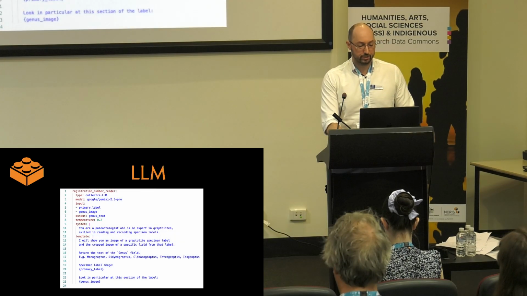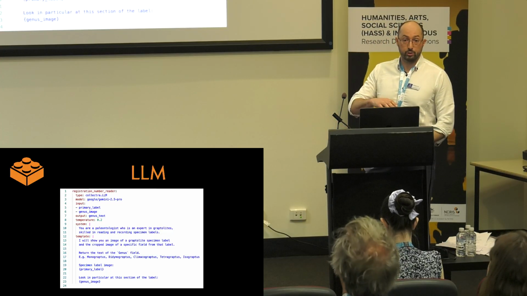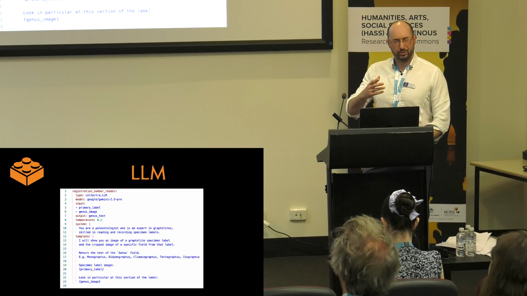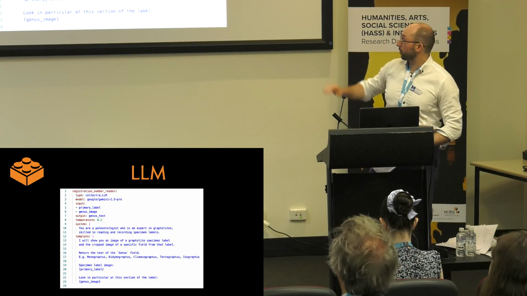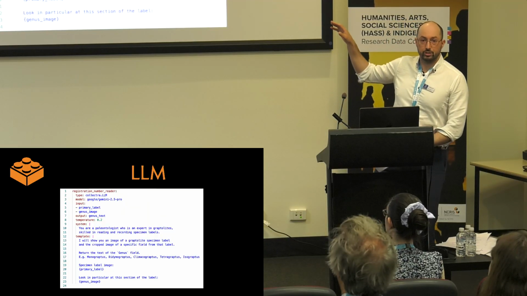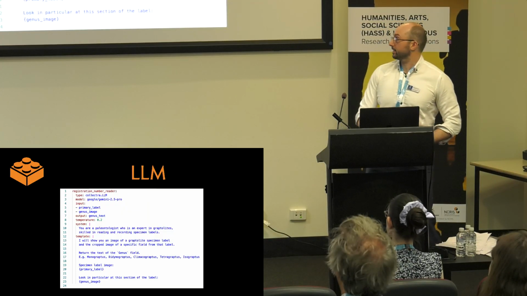you give them to the LLM, and it outputs the text of the genus. This is how it looks in the text form of Collectra. But eventually this will be in the GUI, so you won't have to write the code like this. But even so, it's quite simple, and hopefully you can get the sense of how it works.